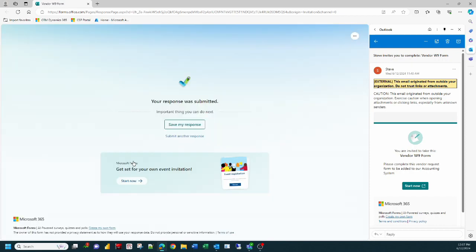Then we submit. And now this information is passed from Forms to Power Automate.